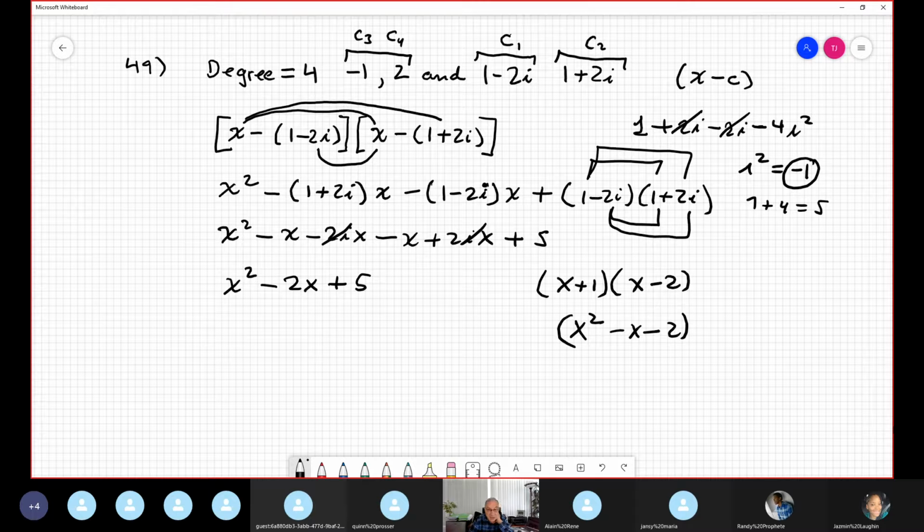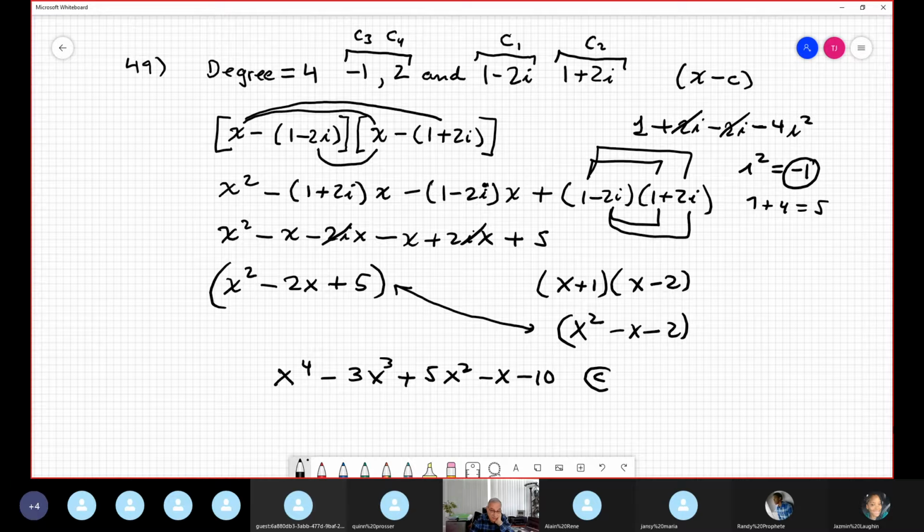So actually, the last step I want to skip is the multiplication of this and this. You don't FOIL because we have 3 terms times 3 terms, 9 combinations. But well, okay. Finally, after you combine like terms, you obtain this answer: x to the 4th power minus 3x to the cubed power plus 5x to the 2nd power minus x minus 10. That is option C. So you understand, no? Multiplication of this and this is too long.